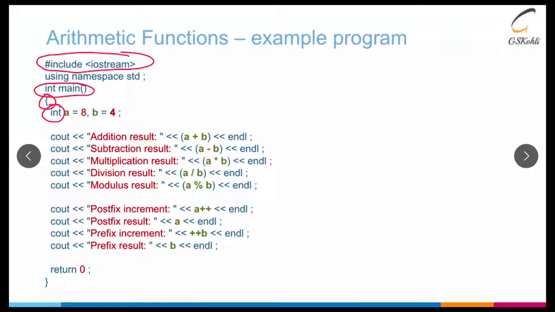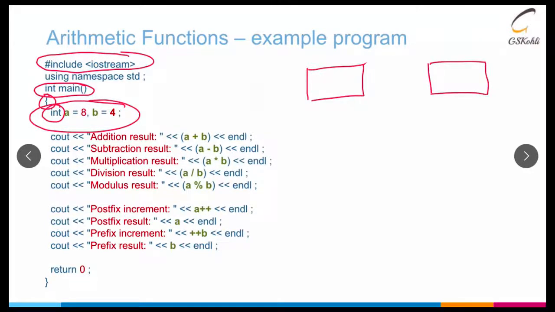And the first one is this statement up here, which asks the program to create 2 variables called a and b, which are in green, and associates 2 values to them, and their characteristics are int. So if we draw 2 boxes, that's the first one, that's the second one, both of them are int. That means both of these variables can hold a whole number only, any number, but it has to be a whole number, so no value with a decimal point, and it has to be a number itself. And the first box is called a, the second box is called b. So that's a good one.